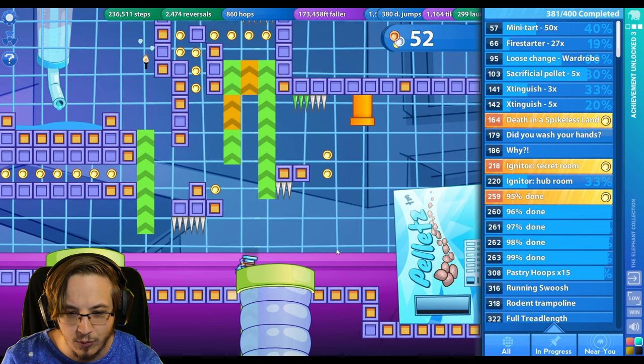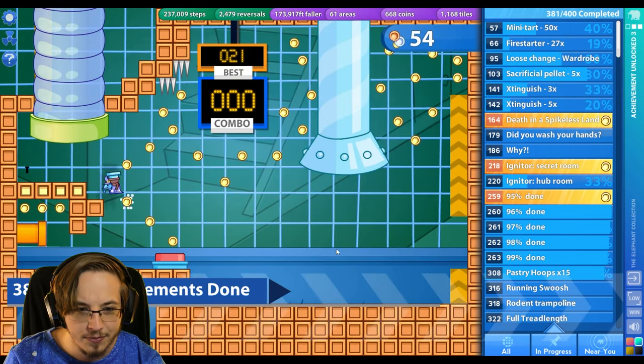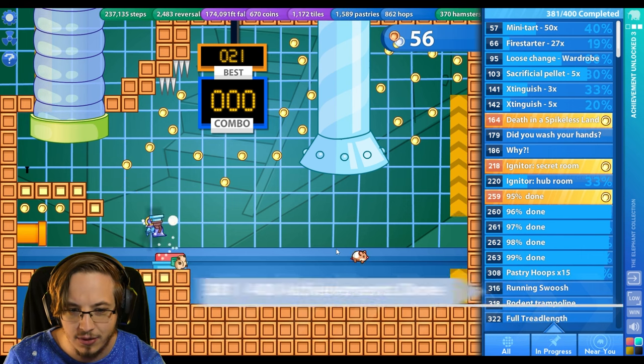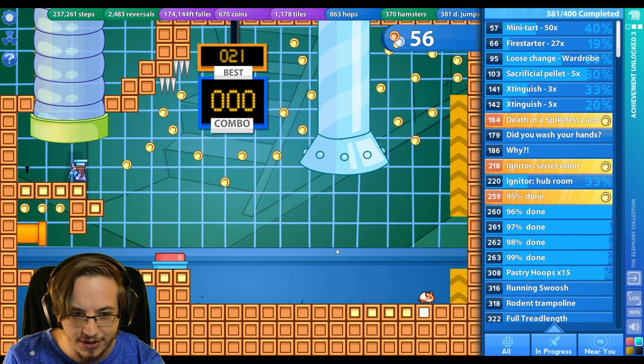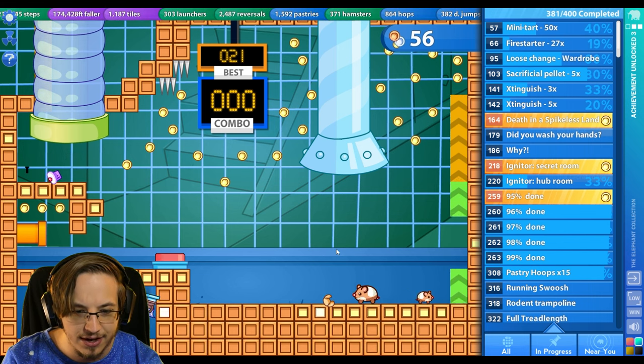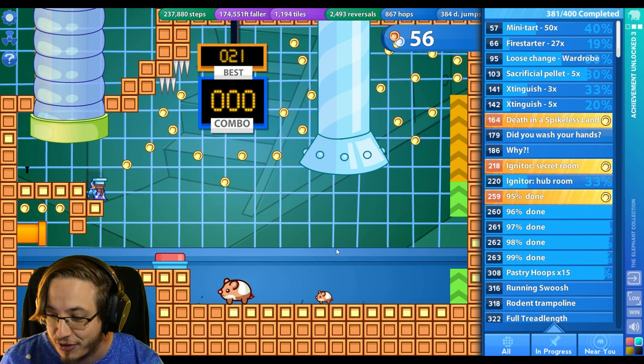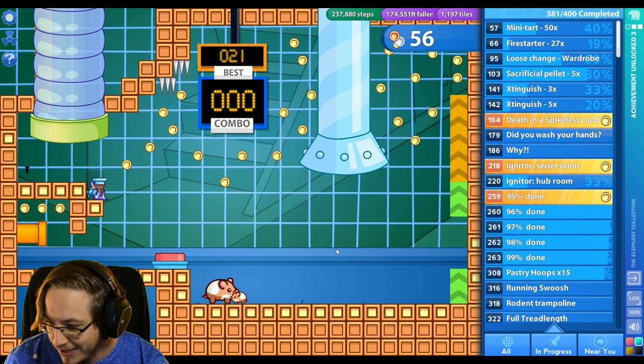If you guys weren't playing this, you probably have no clue what this is. This is a game called the Elephant Collection. It's just a collection of all these old Flash games that were based on elephants. This one's something that we're trying to get 400 achievements, and we have 381.